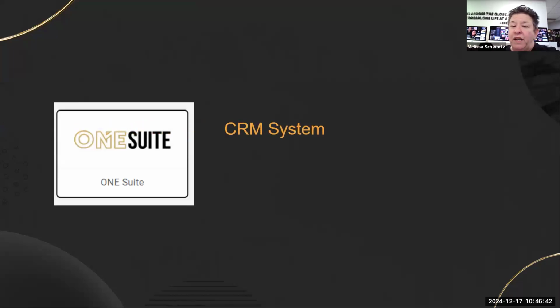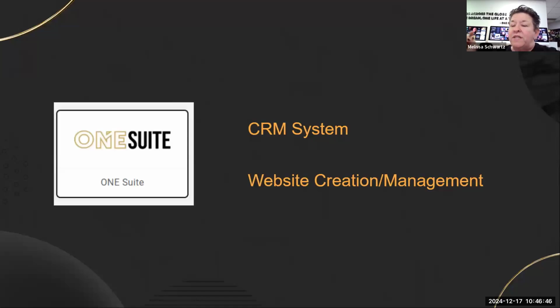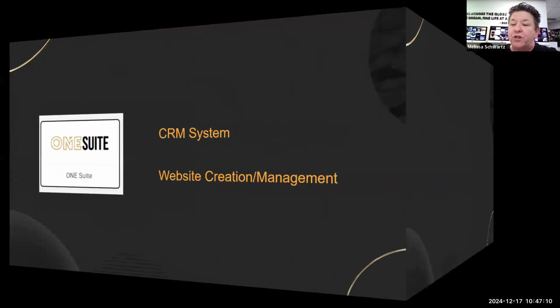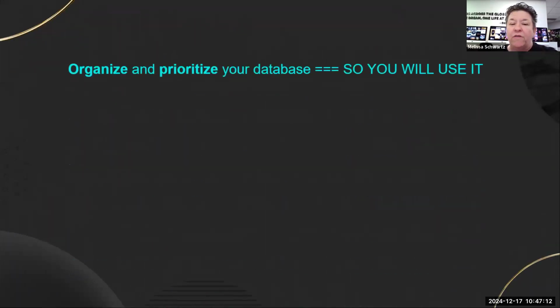This is the OneSuite. If you do not know, it is both a CRM system and website creation and management. And for those that don't know, it also has connections to your open house registrations that go directly into the CRM system. So somebody registering at the open house goes right into your CRM. If you have the website hooked up, somebody goes on and logs into your website and puts their data in there. It goes directly into your CRM. So it's all interactive, folks. So very, very important that you are aware of that.